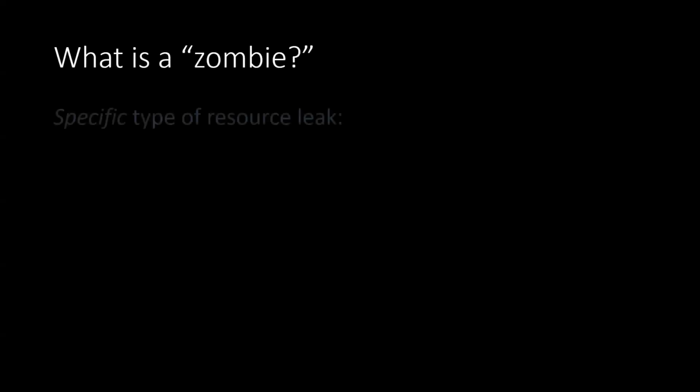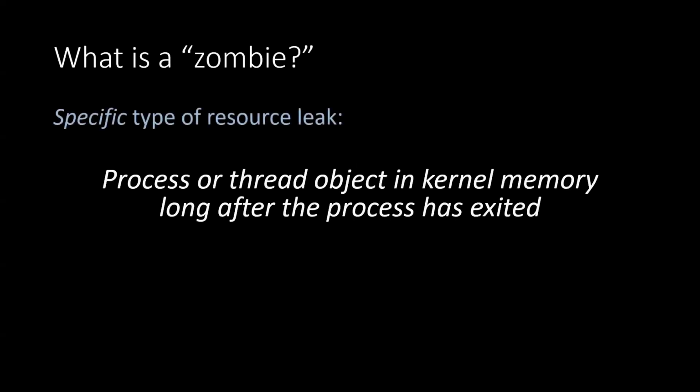That's the spoiler. Now, what the heck am I talking about? What is a zombie? Well, a zombie is a specific type of resource leak, specifically a process or thread object in kernel memory, a representation of a process or thread that exists in kernel memory long after the process has exited. Ordinarily, they're gone after the process or thread has exited. When these accumulate in large numbers, this can be a serious performance killer.